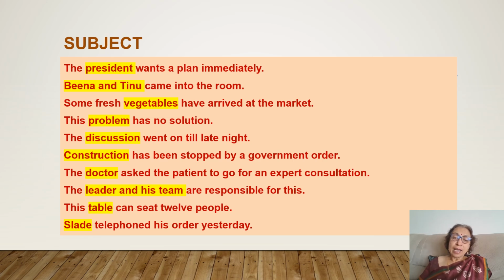So the discussion, and then of course you have night also, we are not worried about that. Discussion here, went on is the verb, and here discussion is the subject. Construction has been stopped by a government order. Now the noun is construction. Has been stopped is a verb form which is passive. We shall study active verbs first and then we shall study passive verbs also. Somebody had written, I think, a comment about this. That will take a little time. When we come to verbs, we will talk about all these varieties.